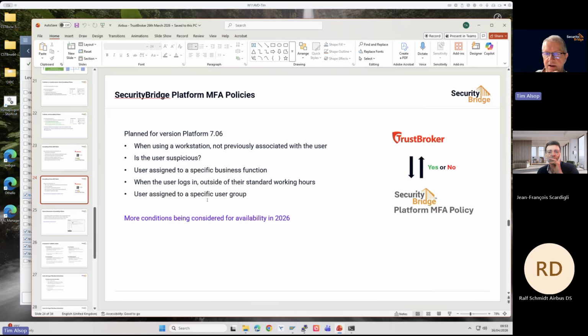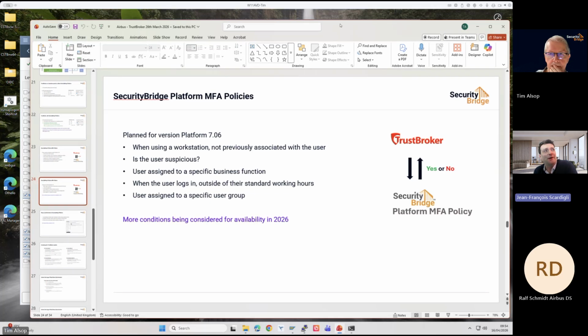So these are all the things that we're currently having there, and I believe there are a long list of other conditions that are being added in subsequent releases throughout the rest of this year. So this is just like what we discussed with Tim recently, like citizenship, for example. Whenever you can find the attribute somewhere in one of your tables, of course, Ralph, there is no magic. Or it can be geolocation, with the same condition that you have to know how to find the attribute about geolocation, etc.